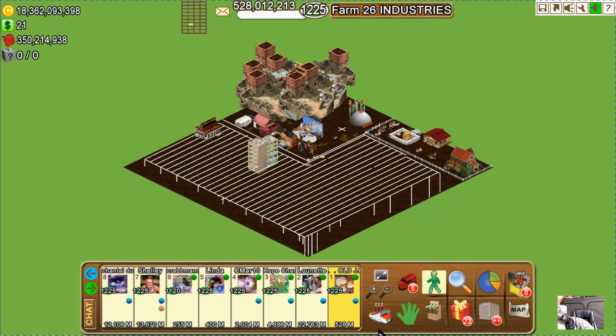And down here I have a shortcut going to my facility manager, and here I have one going to my green design tool. And okay, that's it.